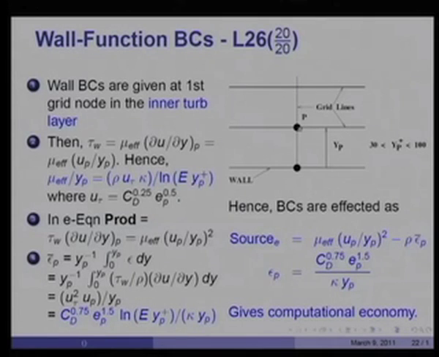Now, with this, the region where very sharp gradients of velocity, kinetic energy and other quantities take place is completely circumvented, and everything begins from here, and we have essentially exploited the universality of the inner layer in dimensionless quantities. This gives enormous savings in computational time, and therefore it is routinely used in two-equation turbulence models. And this is called the wall function approach to solving the two-equation turbulence model equations.